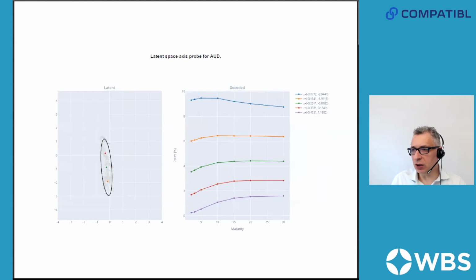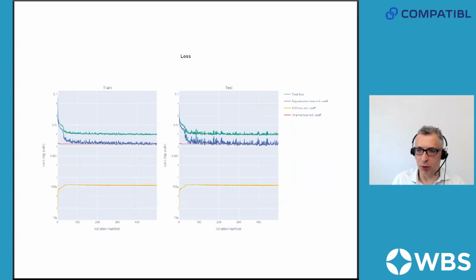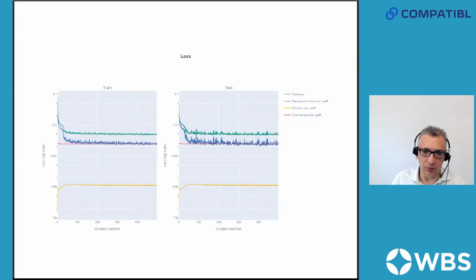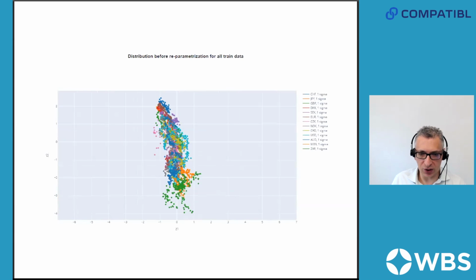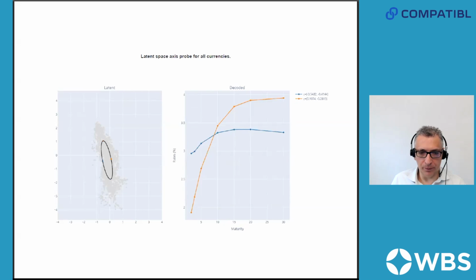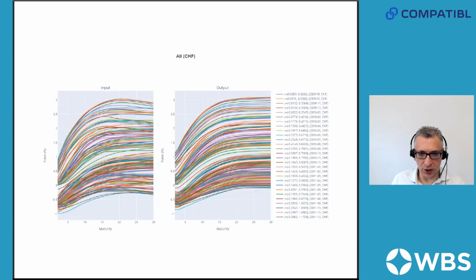Okay, so now let's look at the one-dimensional Autoencoder. This is exactly where I promised that we're not going to fit perfectly in one dimension, but we can fit better than the exponential form. This is a latent space, and this is what's encoded. This is all currencies, so let's just look at one currency. Let's look also at USD.